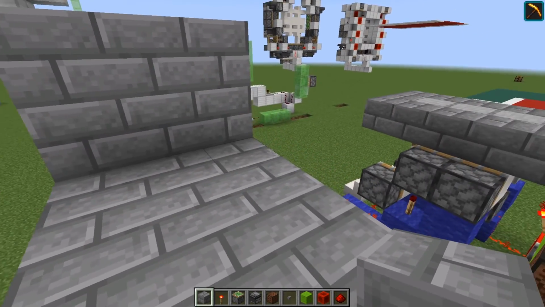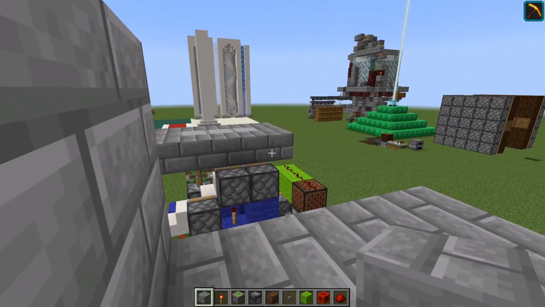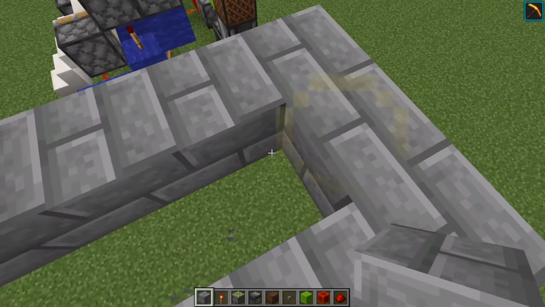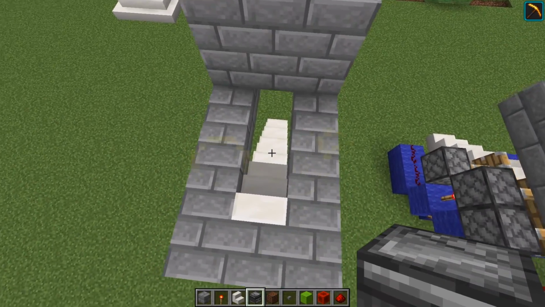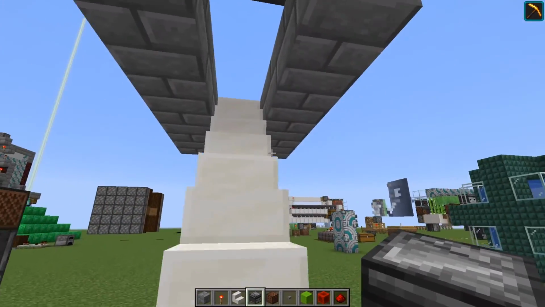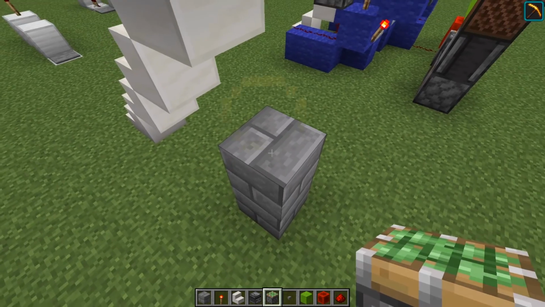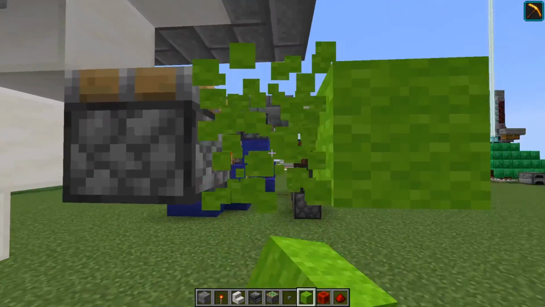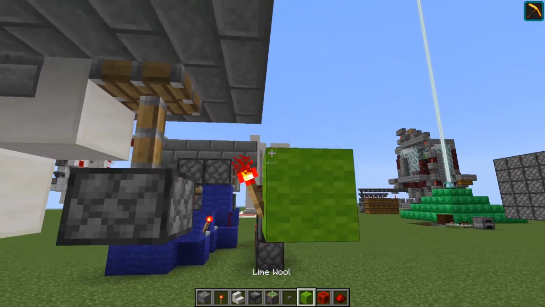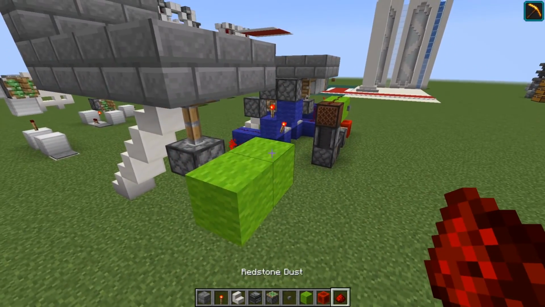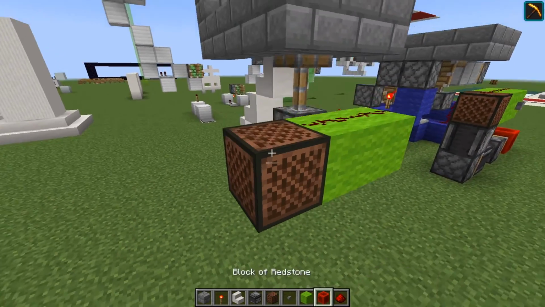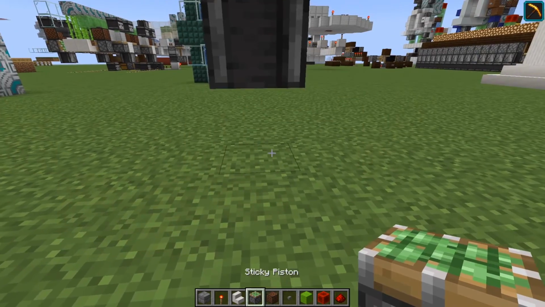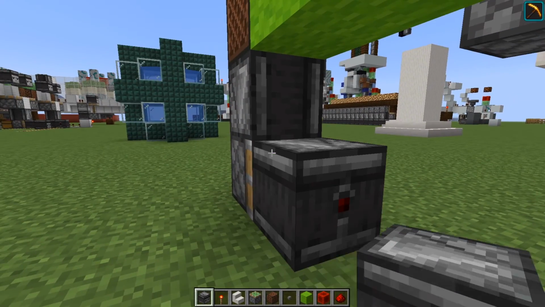So you're going to want to start off with your wall, whichever wall this is going to be up against. Dig 3 blocks out from that wall. From this point, place in your staircase so we can walk up and down it. Put a sticky piston facing upwards under the first stair block. Then 1 block away from that stair block, put a torch, and another block here with some redstone dust on top. A note block on top of there with some redstone dust on top of that. An observer watching that note block, going into a sticky piston, with another observer watching that piston.